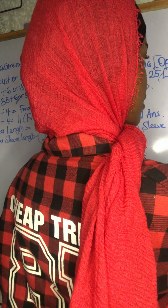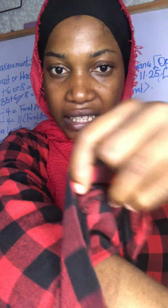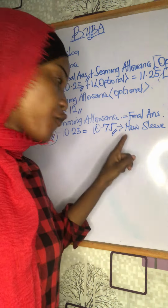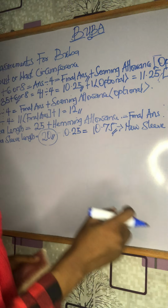Your hemming allowance. You need to have your hemming allowance where you are going to turn in, just like this, because we want that place to come out neat. So you must turn it in. It's actually a must for you to turn it in. So you need to have the allowance so that you won't remove from your actual measurement. So plus your hemming allowance will give you your final answer.